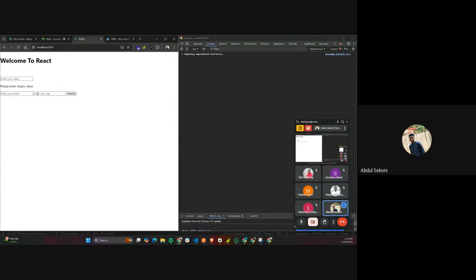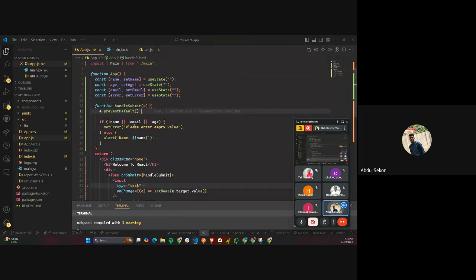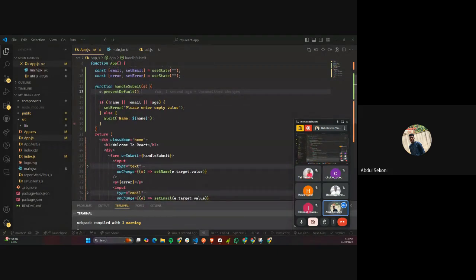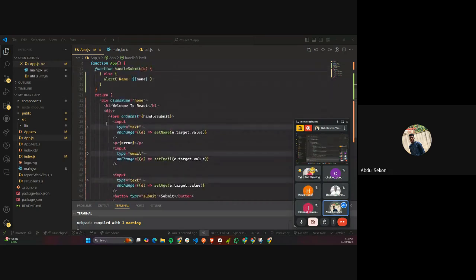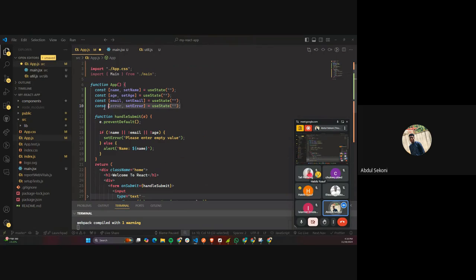Okay, so I would have said I prefer to see please enter your name, enter your email, enter your age. So a specific error message for a specific field, but this is okay. This is good. So let's not complicate things. That's good from both. So basically what we just spoke about is using what? Using states to manage what? Form input.